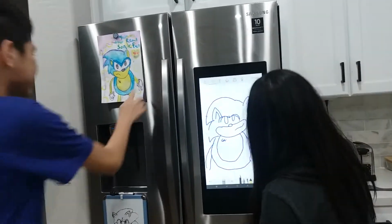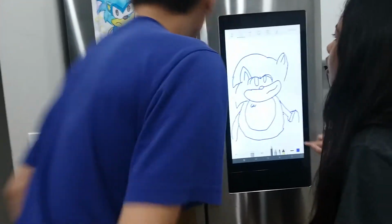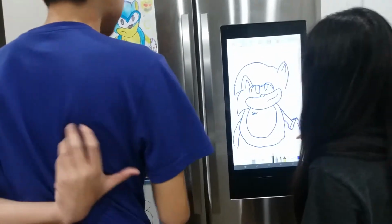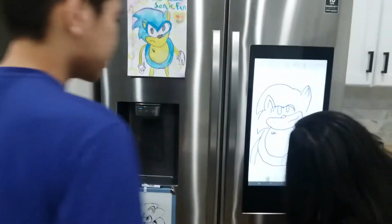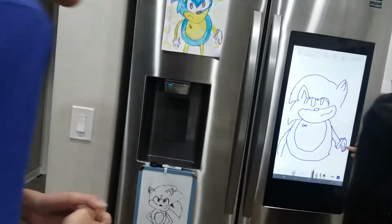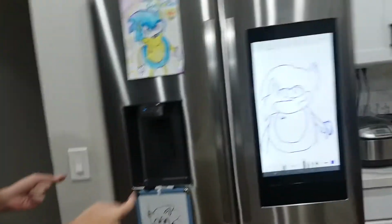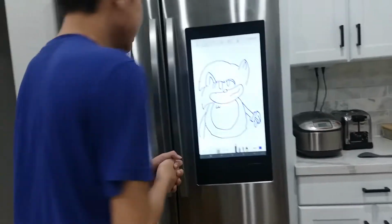What's next? This one. The fingers? The fingers. And how many? Count. One, two, three. Okay, this is not going to be good. And four. Four. There we go. Okay, Dobby. You can go. You can go the other one.